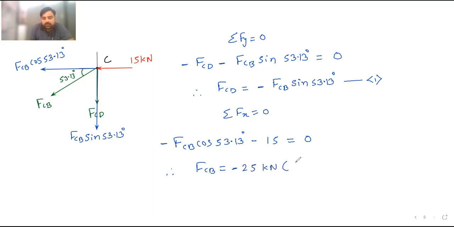Minus 25 kilonewton. Okay. So therefore, I can write FCB is equal to 25 kilonewton tensile. Sorry, 25 kilonewton compressive, not tensile. Minus answer we have got, no? Compressive. See now here. Here we have removed this minus sign and we have written here compressive. But the equation we have formed above, that equation is not considering this compressive direction. That equation is by considering the tensile direction of FCB. So here you should put the minus value of FCB. This value of FCB you should consider for the calculation.